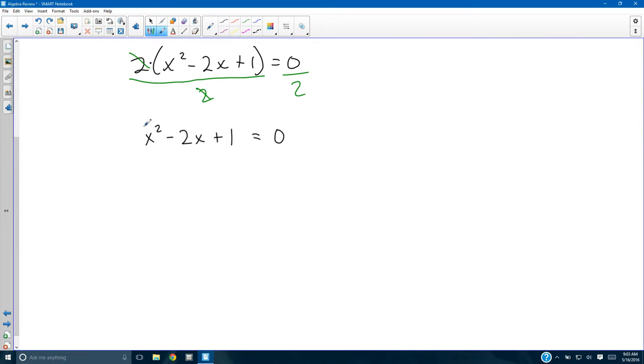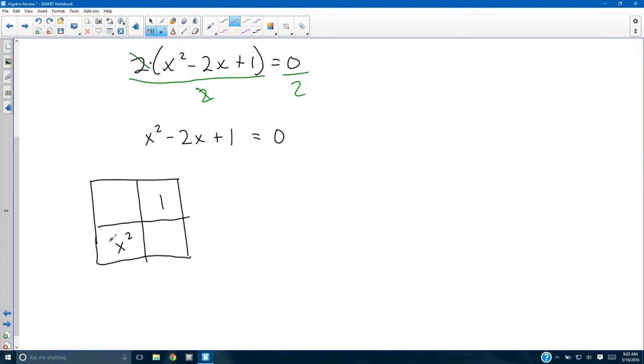There are a lot of ways I can look at this, to cater toward those who've been kind of weak with algebra recently. The way to factor is to think about the opposite effect. There are two numbers that combine to become negative 2x. Those same two numbers, in this case, because this number is a 1, multiply to become 1 as well. If I'm looking at 1x squared right here, and if I'm looking at 1 right here, I have two numbers here that are adding to become negative 2x. The question is, what are they?